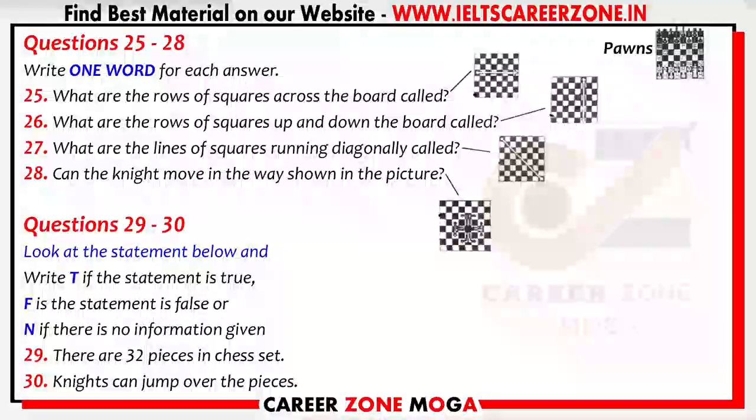What is the aim of the game? Well, it's to trap your opponent's king so it can't escape being captured. That is, there are no squares for it to escape to, no pieces to protect it, and no pieces to capture the checking piece. When this happens, it is called checkmate, and the player with the checking piece or pieces wins. I'm afraid I need a lot of practice.